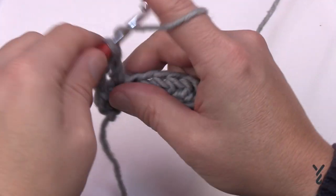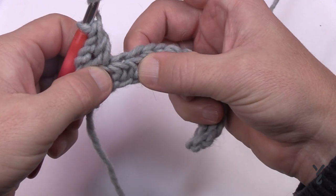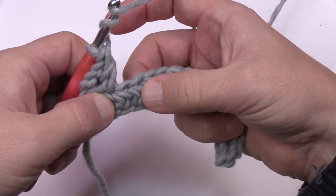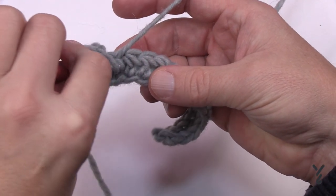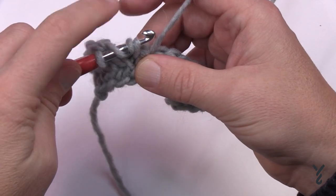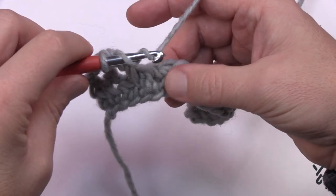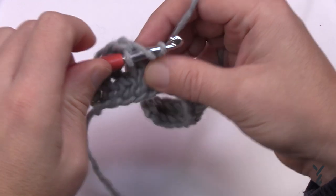Wrap your hook twice. The next two stitches plus the following two stitches will form the crisscross. To do the crisscross, come into the front post only and go to the third stitch you see — skip the first two. Jam the hook into the front post of the half double crochet and stay on the front side. Yarn over, pull through, then yarn over pull through two loops three times. Now do the stitch right after it the same way — wrap twice, go into that front post, pull through, through and through.